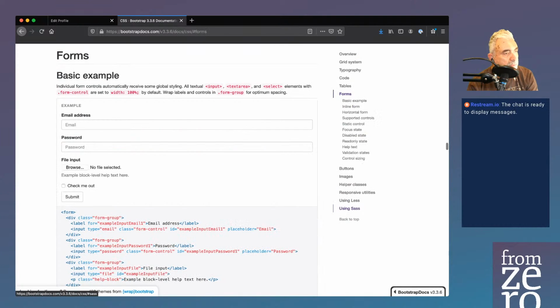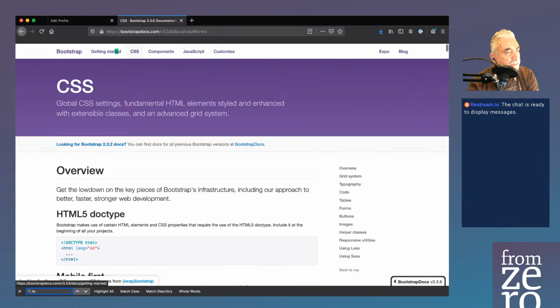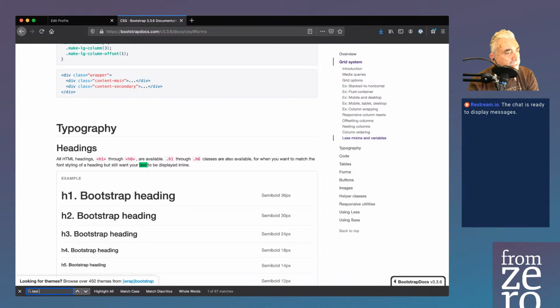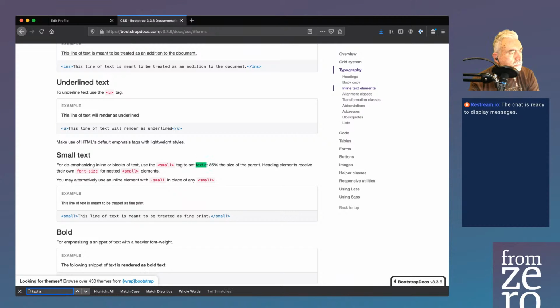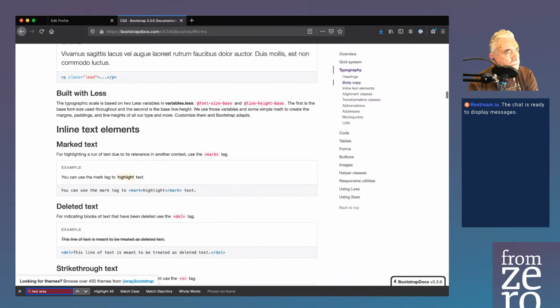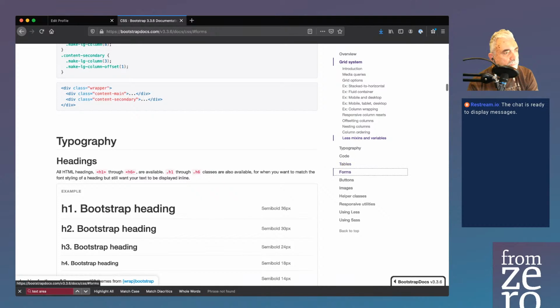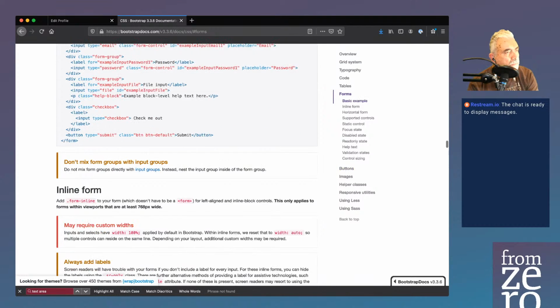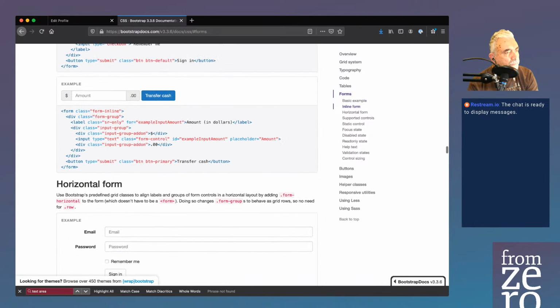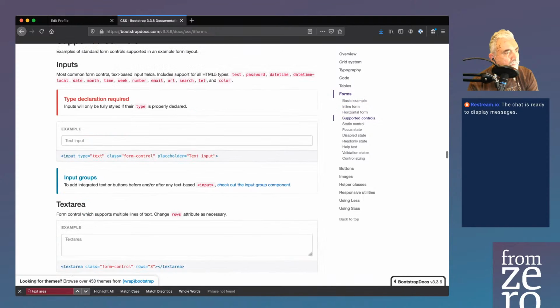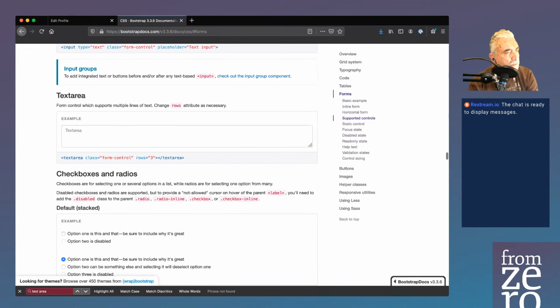Forms text area. There's no text area. Okay. Do we do forms? Form text area. Here you go. Rows equals 3.